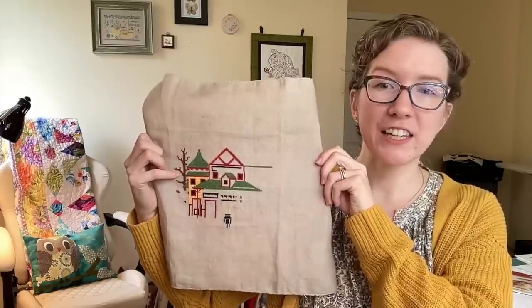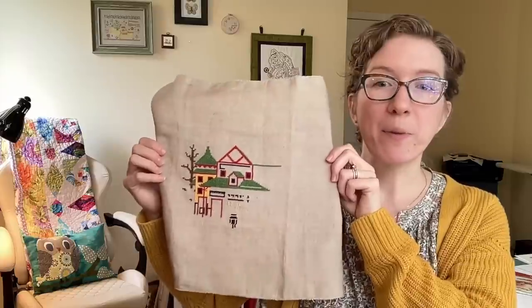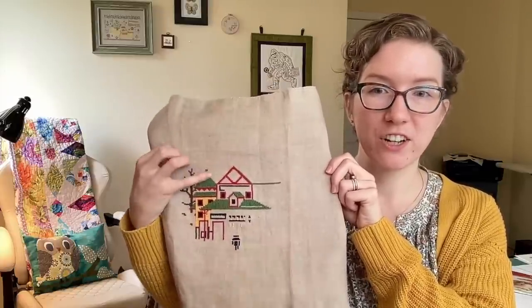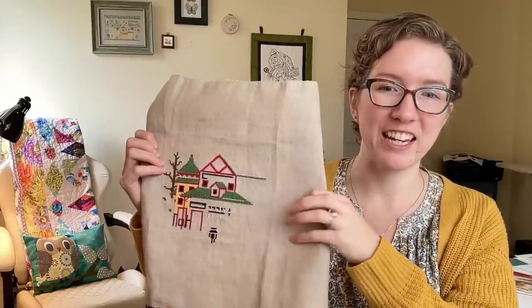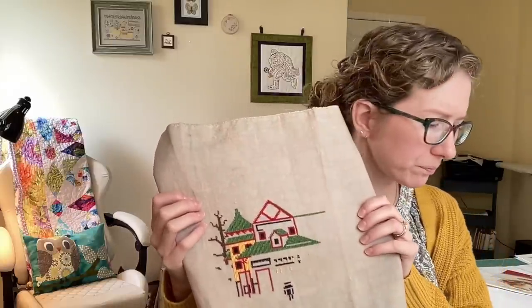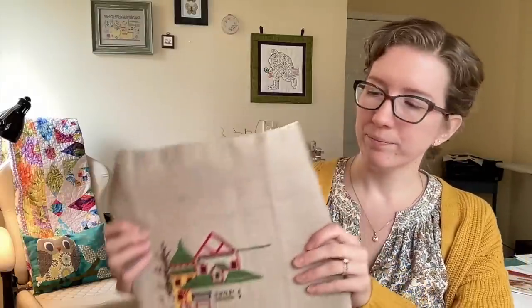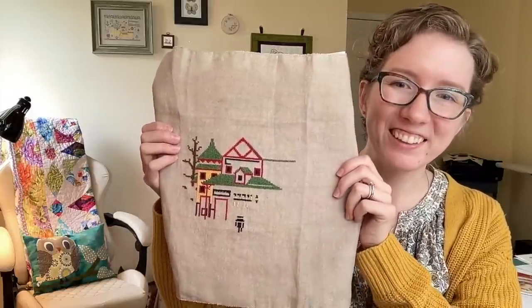I really wanted to get the tree on there because I added that brighter gold and I had some serious doubts about my linen choice. But as soon as I got the brown on there, it just kind of settled in. And I think once you get all of the little golden French knots that are the leaves in there, and then the train and it builds out, it's gonna look really good. I swapped out the Aida cloth that was originally with this for Weeks linen, 32 count. It's a Confederate gray, but it's definitely a brown gray. This is reading pretty true to color. So, yeah, I'm excited about that one's progress.